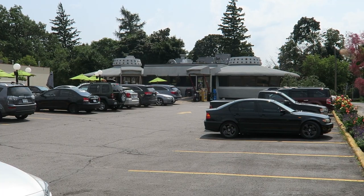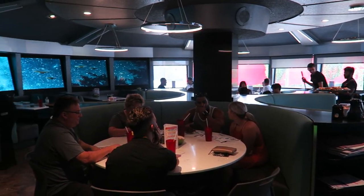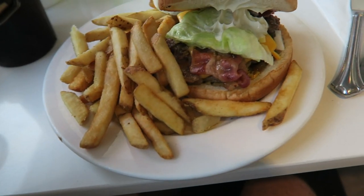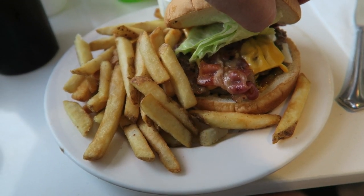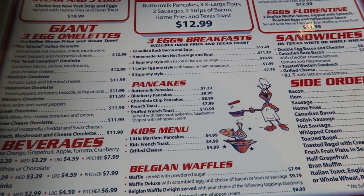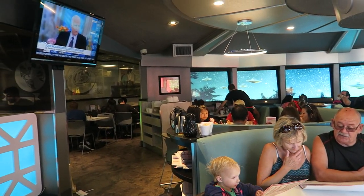That was pretty good. I enjoyed lunch, it was really good. I thought it was a really cool restaurant. The service was really good, our server was very nice. Nora was getting kind of fussy and she was very helpful — gave us lots of crackers to give to her. The food was decent, I enjoyed my burger. It was exactly what I expected from a diner, and reasonably priced. Cost us $32 Canadian, which is a decent price, especially in a touristy area. So I was very happy with that.